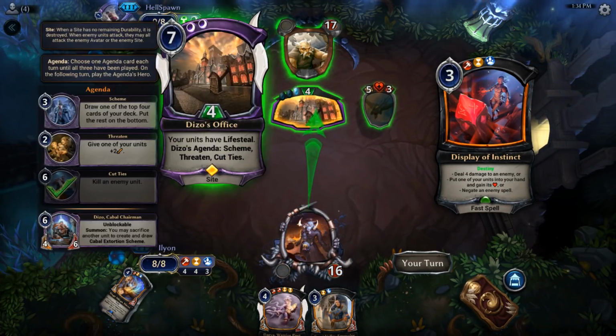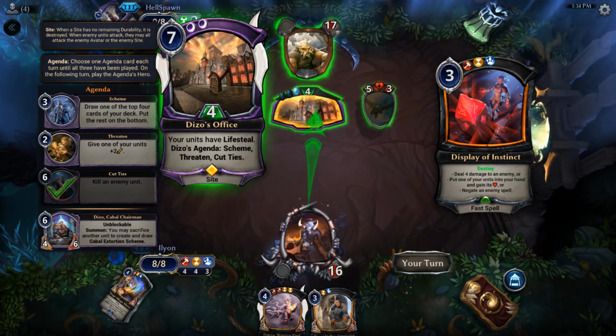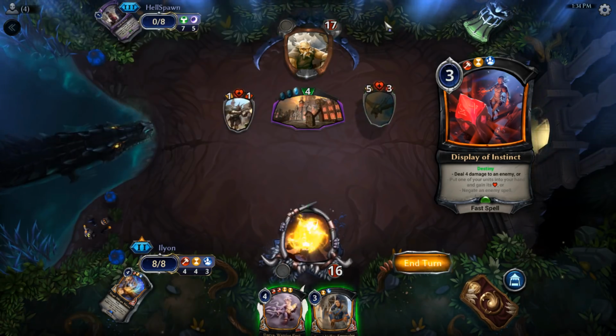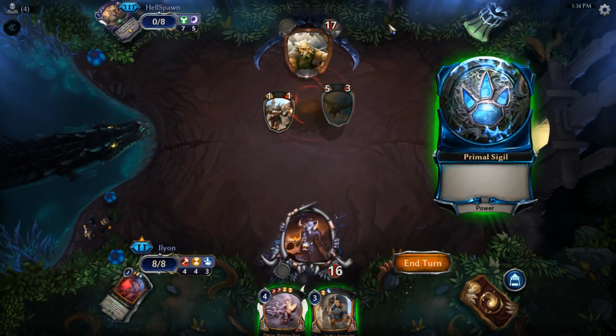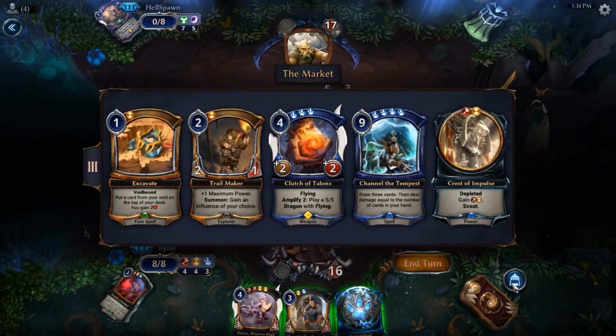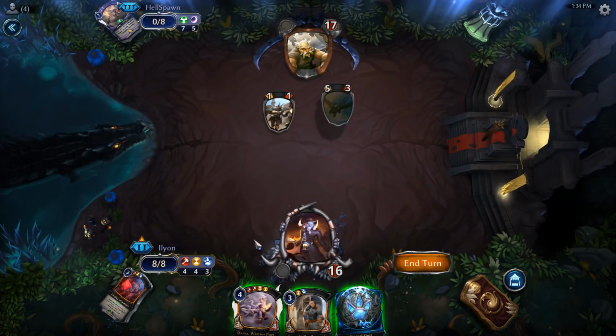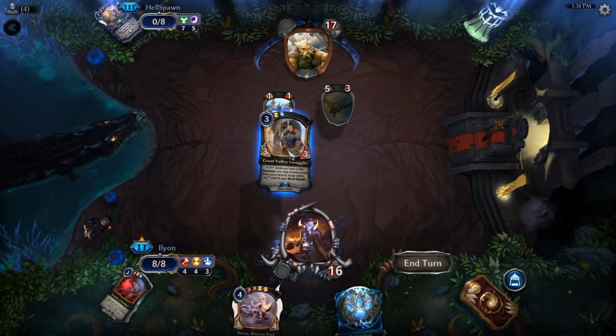Here we go. Do you want to kill Dizo's office, or do we want to kill the Teriax? Kind of want to do both, but I think that the office is more important. Both of them are going to be pretty important. Okay, so we can Great Valley trade to get the channel, or I can just Excavate. That's not unreasonable either, actually.